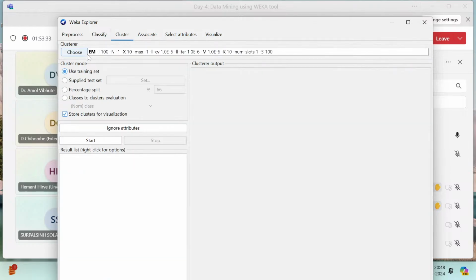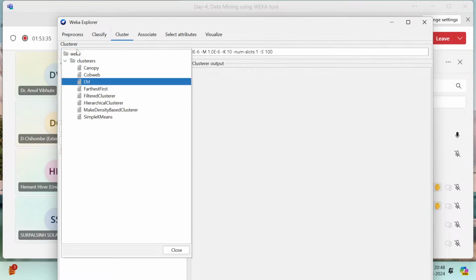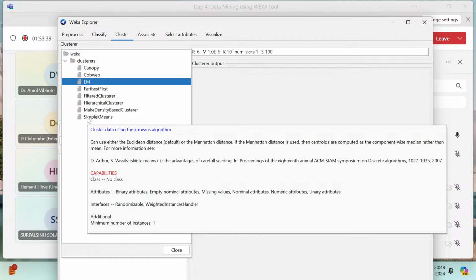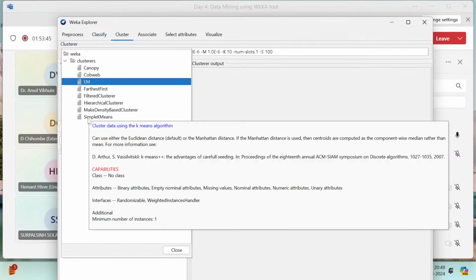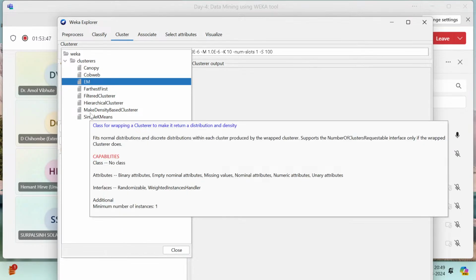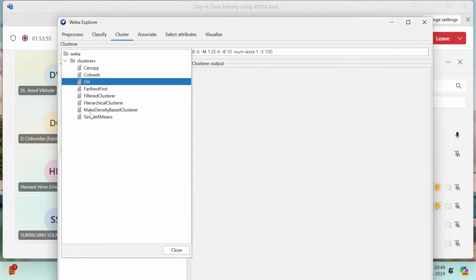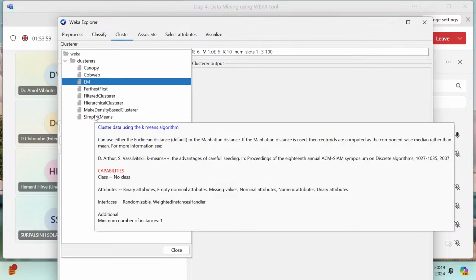So cluster I'm applying as it is. For example, here you can see now the remaining algorithms are clearly visible, like canopy, which was not visible when we selected the other data. Then the k-means and the last two algorithms were also not visible. Fine. So in this case, we can have the particular option. So select any one of the suitable options first of all.